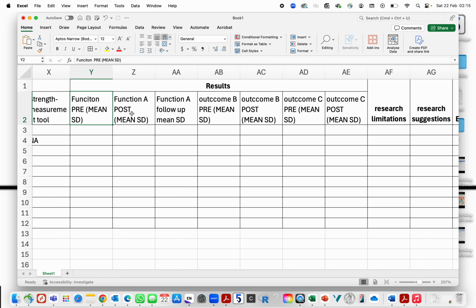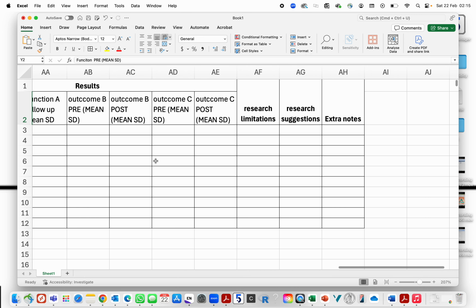So function after the intervention, the mean value and standard deviation. And if it has follow-up at 3 months, let's say, or 1 year, you can keep on adding columns, and then you can add the data. The most important thing here is to keep the unit, and you can also have separate columns for mean and SD. That's up to you, but these things should be there.